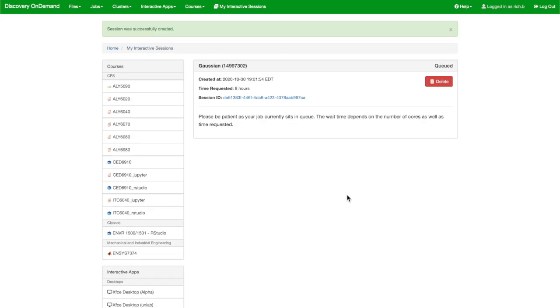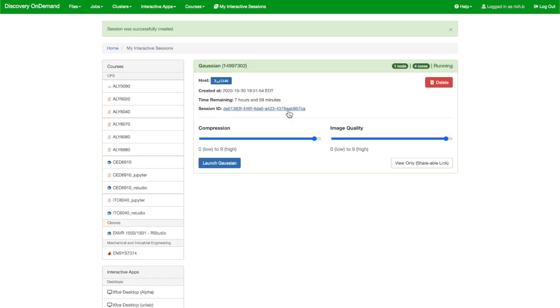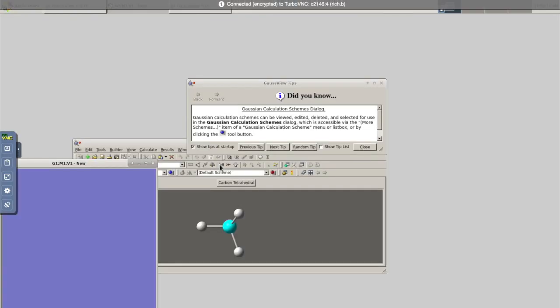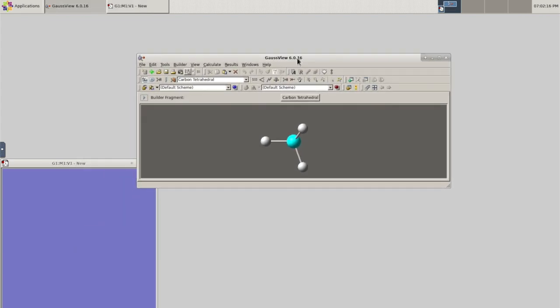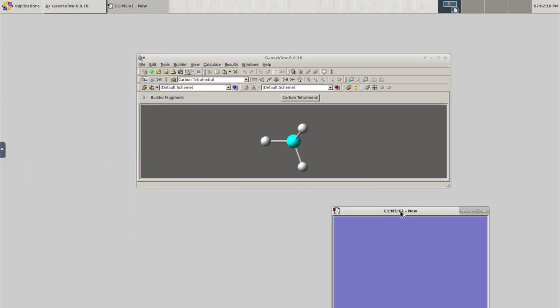Give it a couple minutes and then you'll get this. And this will open up this window, and now you are running GaussView on a computer out in Western Mass. Congrats.